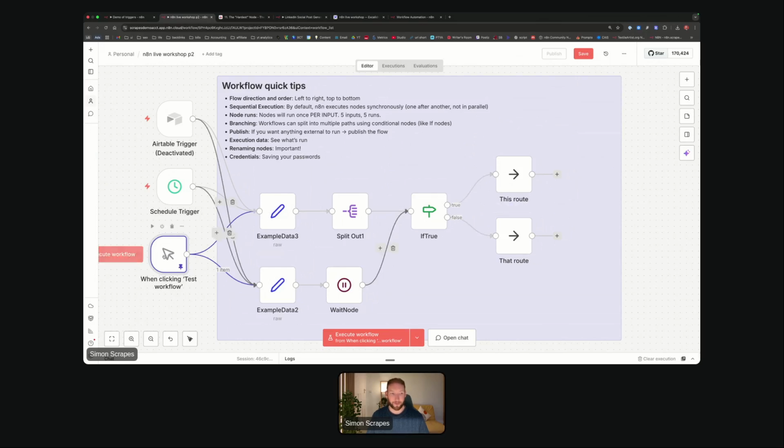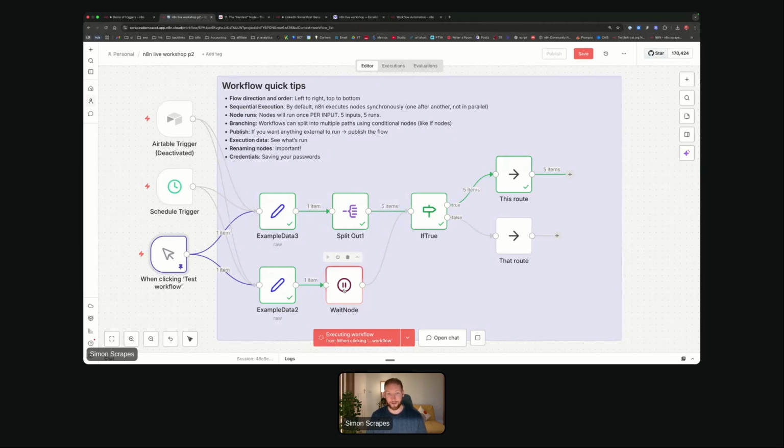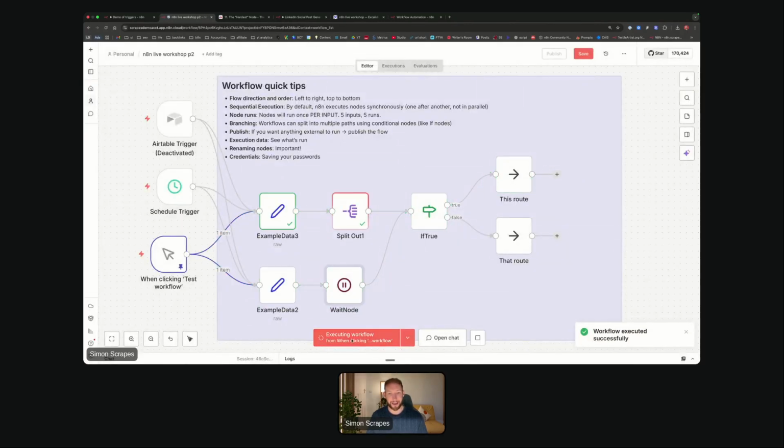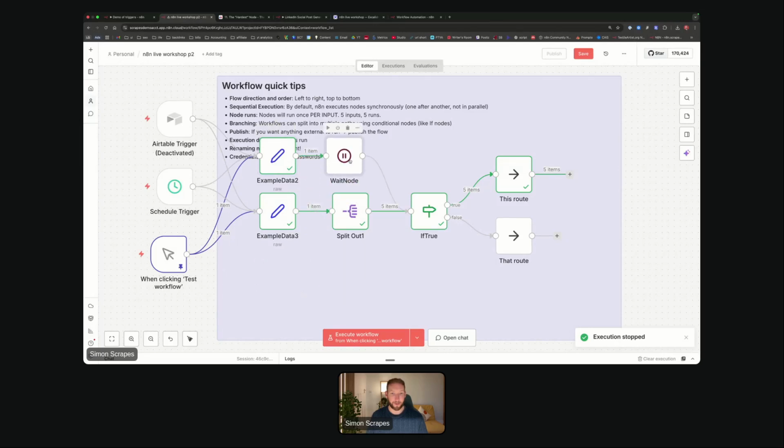So I have this route that's activated by a single trigger. But if you look at how it runs, it will run left to right first and then top to bottom. The top one runs before the bottom one. So you can see this wait node, which just tells it to wait 10 seconds or 5 seconds, is still publishing. So I'll click it again and show you. Top runs, then bottom runs. However, if I stop that and I move this one and this one above, then those are going to run first. So top to bottom, left to right.